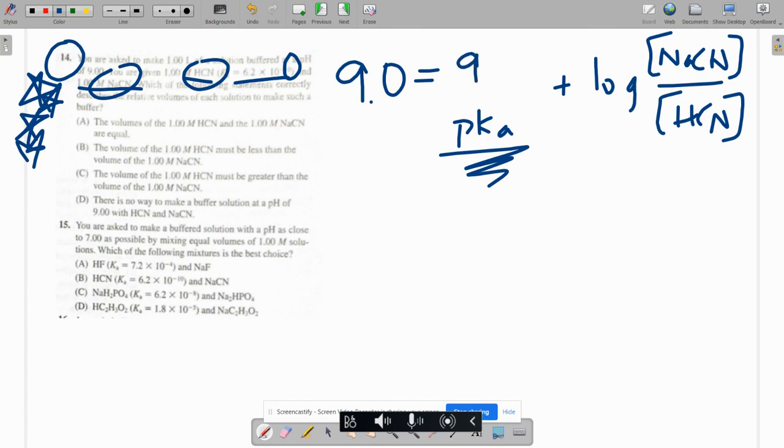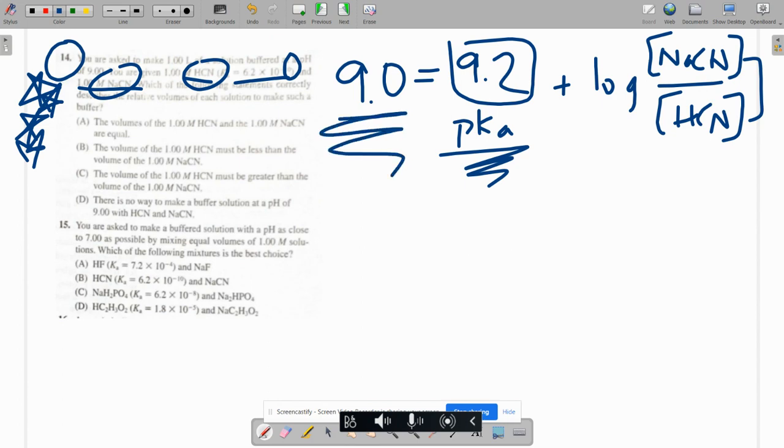Okay, so I'm just going to make up a number. I'm going to say it's 9.2. Who knows what it actually is? It doesn't matter. So now the big question is, if this is your pKa, then that would be an equal ratio of the base to the acid. So how do you get the pH down to 9?